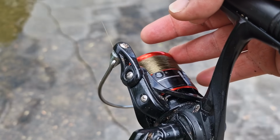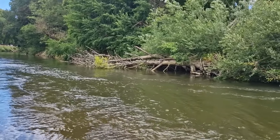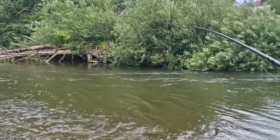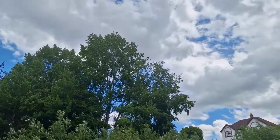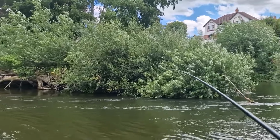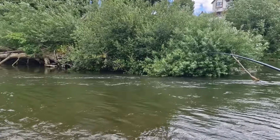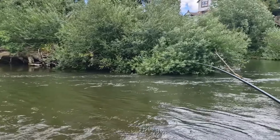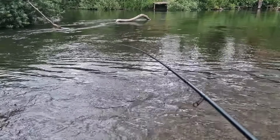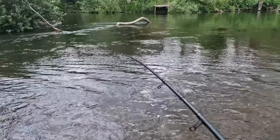That other barbel is resting in the net, and I thought I'd have another trot, and the float is buried again, and it's mad how they come in little spurts. You know, is it related to the cloud cover coming over? Definitely think so, it has a part to play, but they definitely move into the swim in fits and starts. They're not there all the time. I'm just going to take my time, enjoy it, and we'll definitely be back down here doing this again, because it is so addictive.